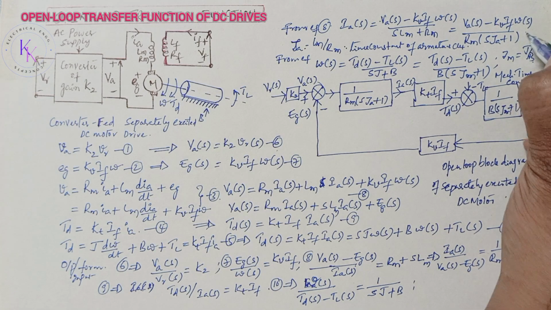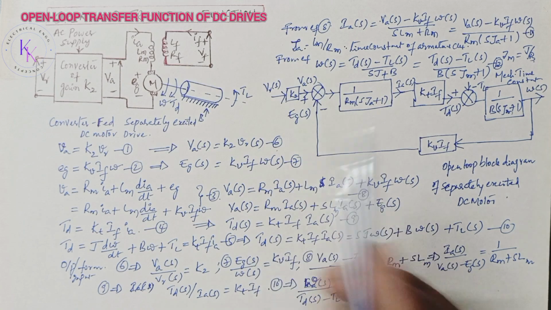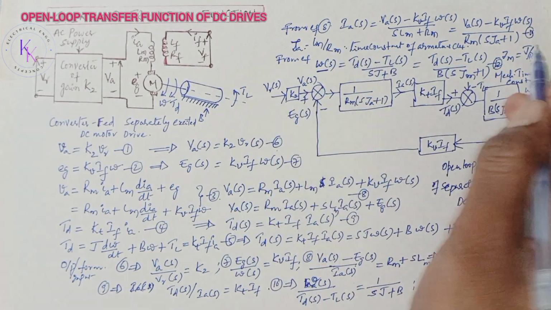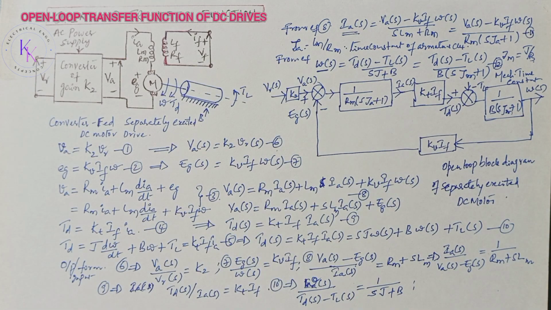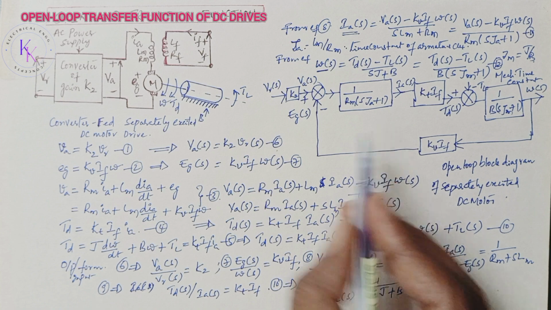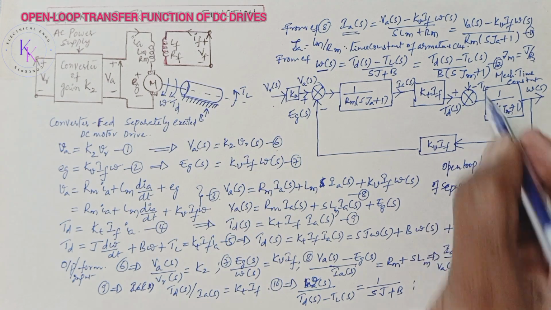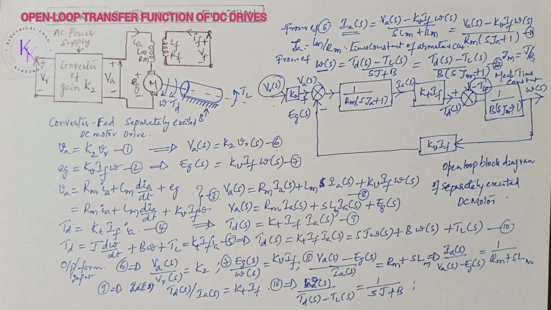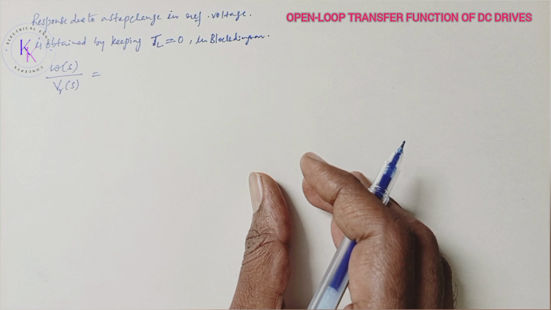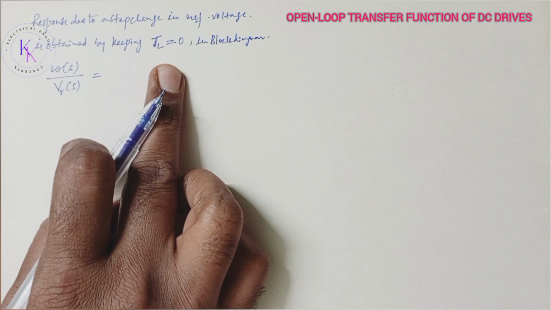This is equation 11 and this is the 12th equation. The 12th equation gives us the speed and the 11th equation gives us the armature current. Now, from this diagram, we can see that we have two possible disturbances, that is VR of S and TL, the other disturbance. So the steady state response can be determined by combining the individual responses due to VR and TL, as VR and TL are the two possible disturbances. Now we will nullify one disturbance, that is TL equals 0.